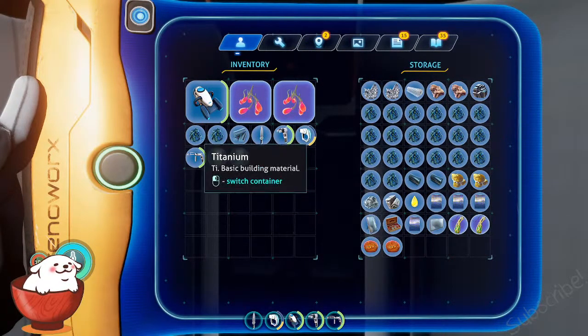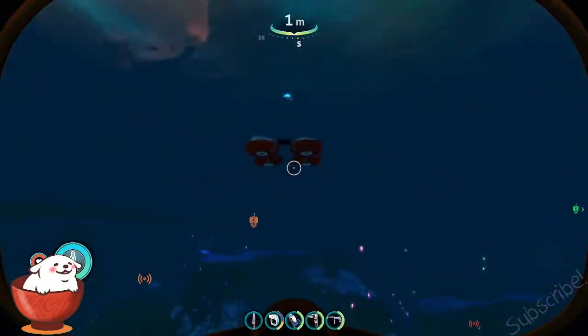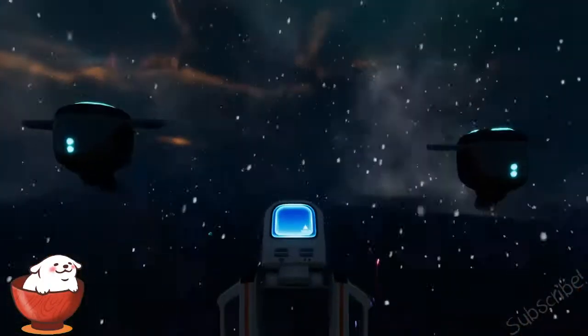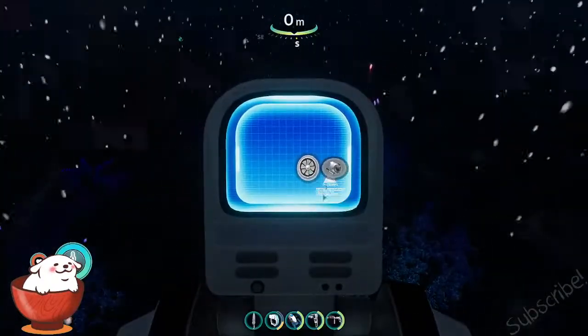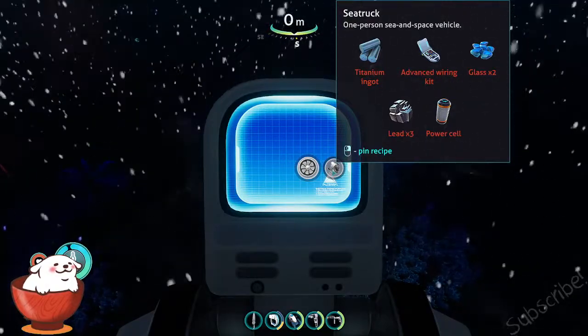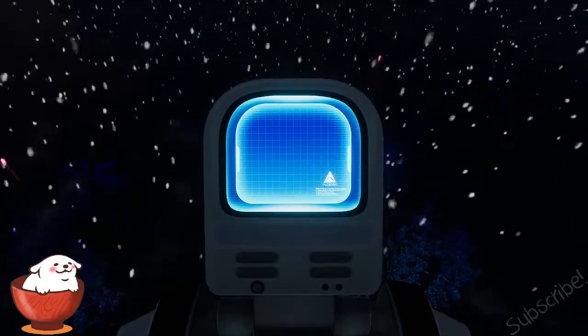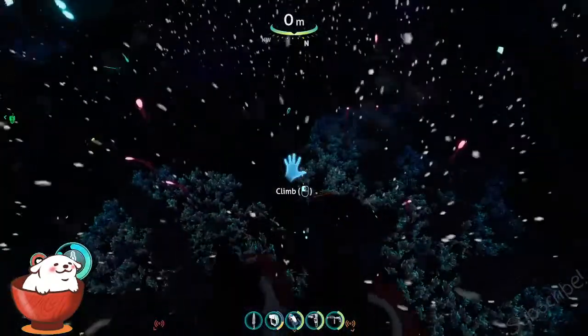Let's see. Still gotta get more gold so I can get that other chip. And that requires going to the vent area. See, I've got everything for myself right now. What all did I need for the truck again? Ah, yes, that's why I needed the chip for the advanced wiring kit. So I need gold and silver. And I gotta make more batteries. Glass, I just need quartz, and I think I've got that.